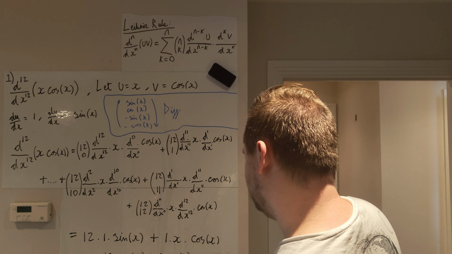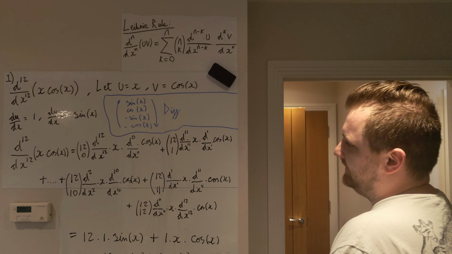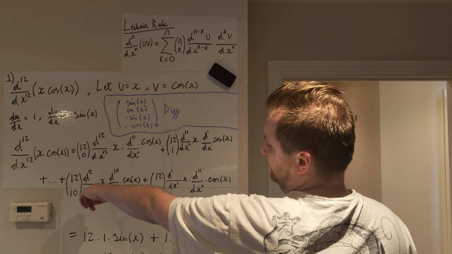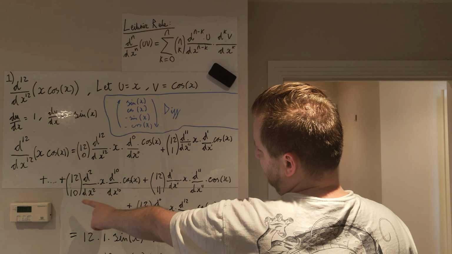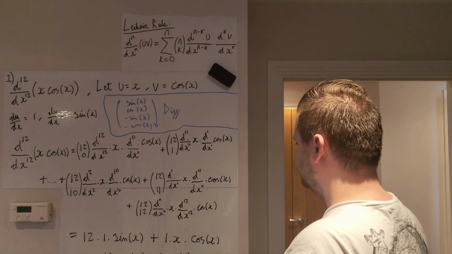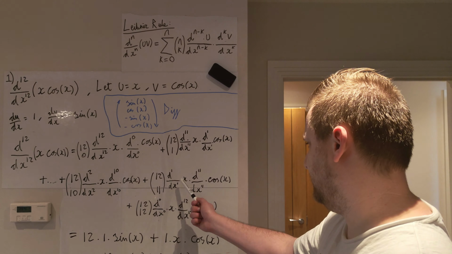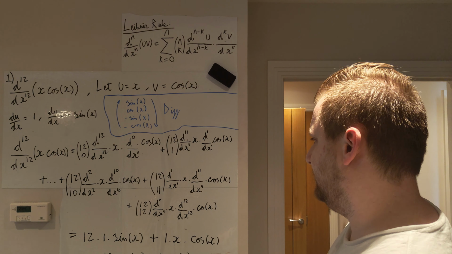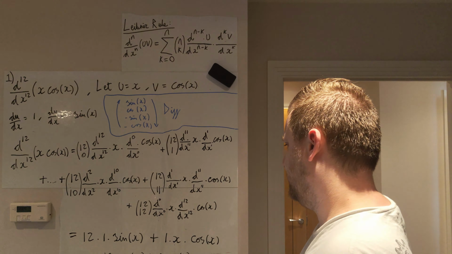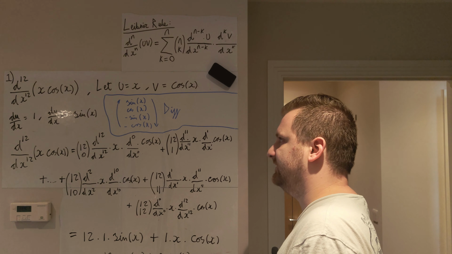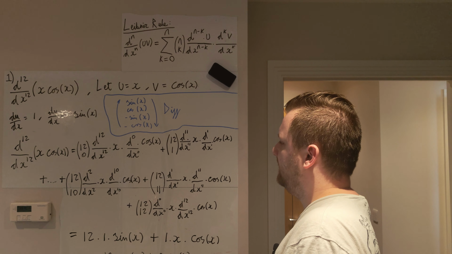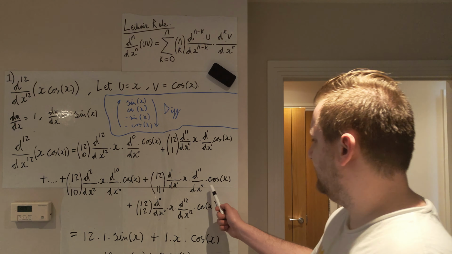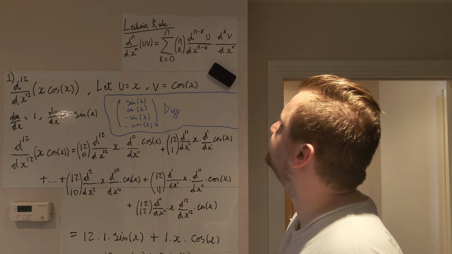That's why I left the last 3 in, because it's lowering down d over dx twice. That will still disappear, but these last 2 are actually going to be of some use because they're going to stay. So we really just need to focus on those 2. We could cross them out if we wanted. I'm not going to because I might have to redo the video. But yeah, hopefully that makes sense. So let's focus on these last 2 terms.